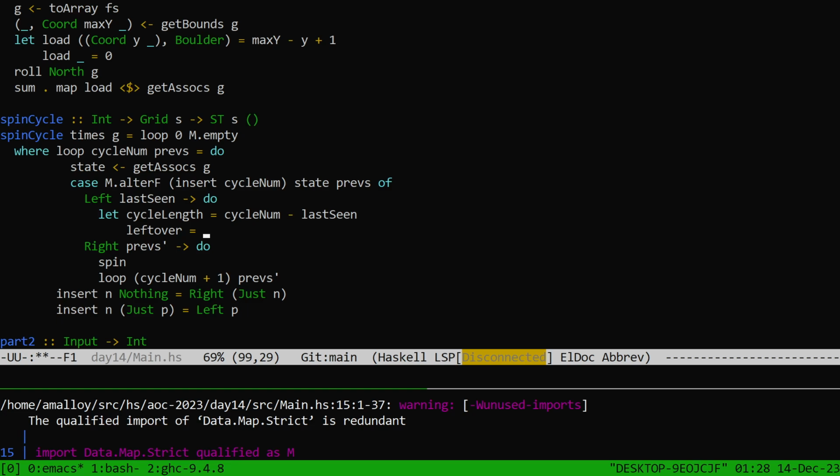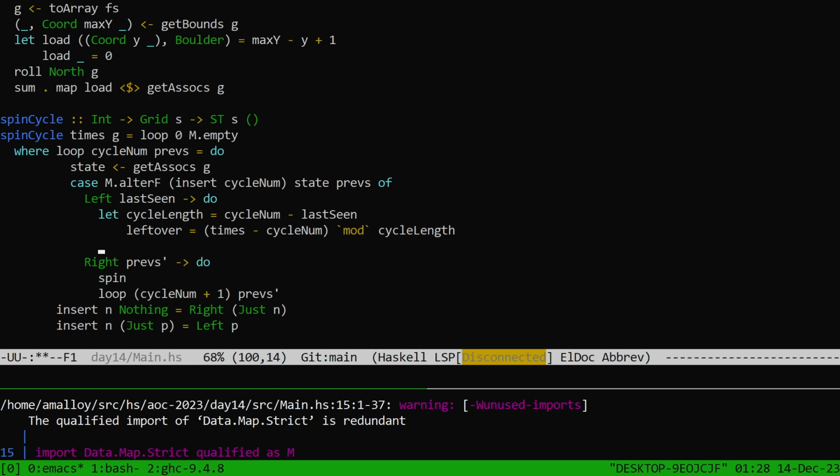We want to do times minus cycle num. That's how many more cycles we're supposed to run. Take that mod cycle length. That's how many you actually have to run after doing the cycle some number of times.